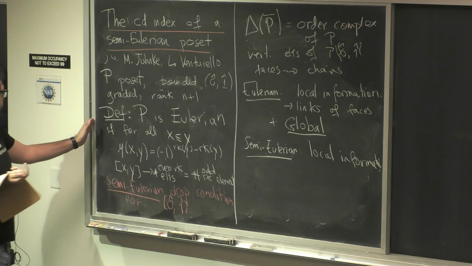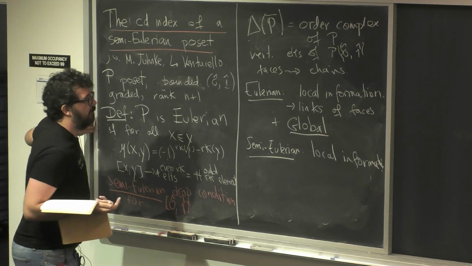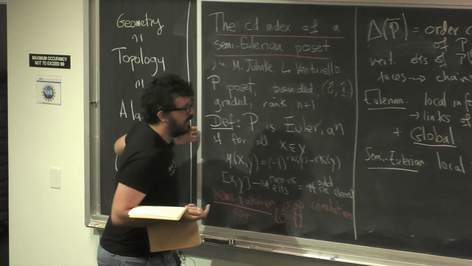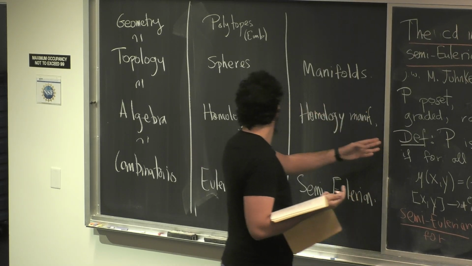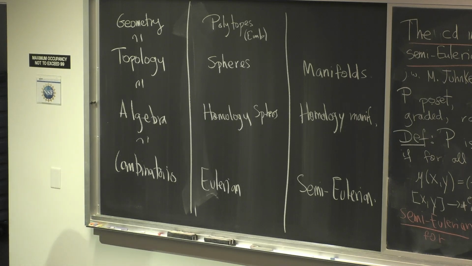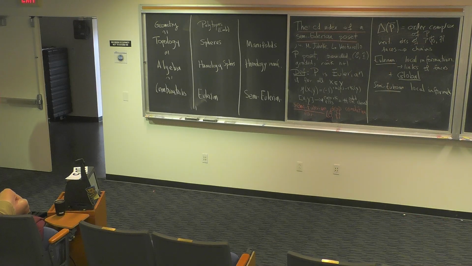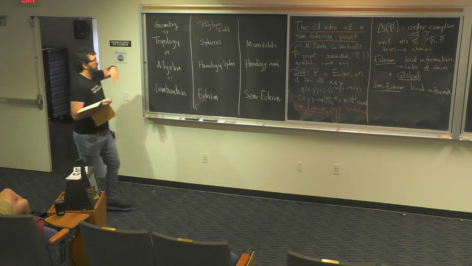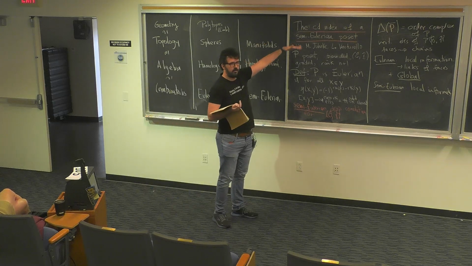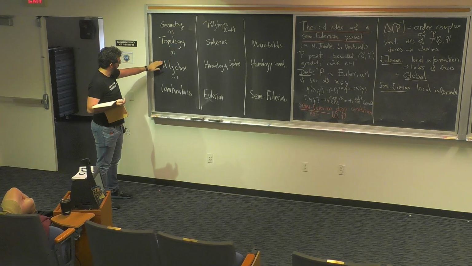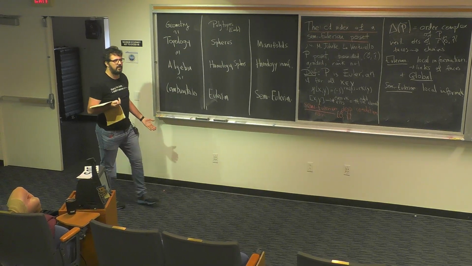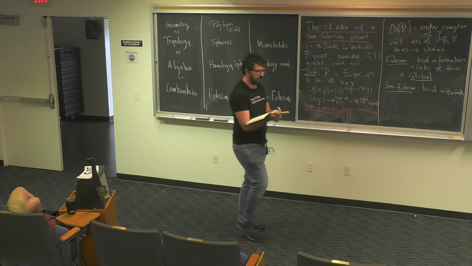So those are the things that I want to talk about. And now let me tell you a little bit of how to navigate these. The way I want to think about this is there are many realms in which I can think about posets. I can think about them in terms of geometry, topology, algebra, and combinatorics. And I think this contains all the words in the title of the conference.